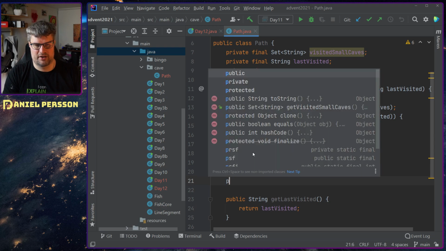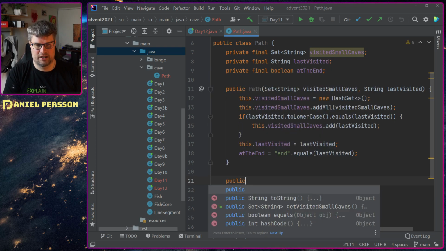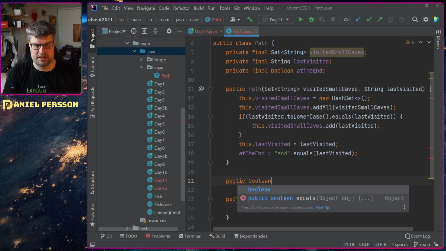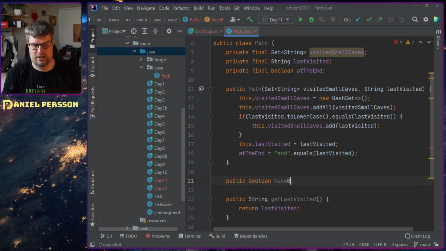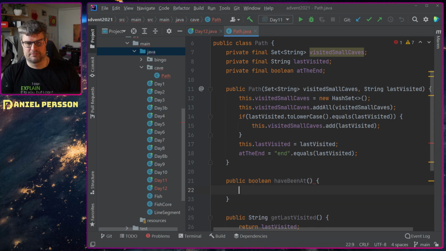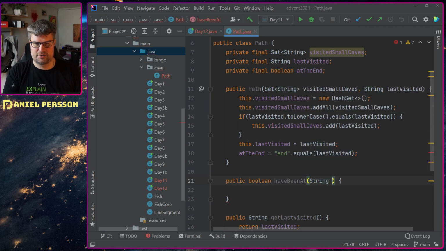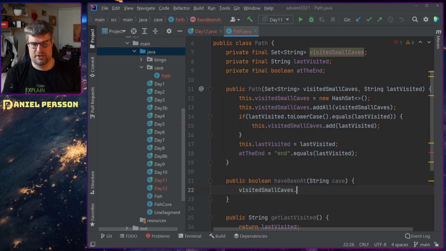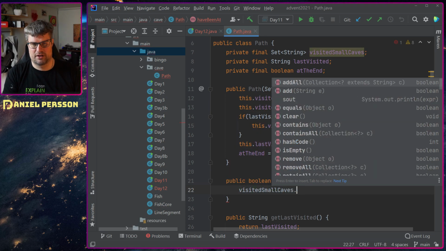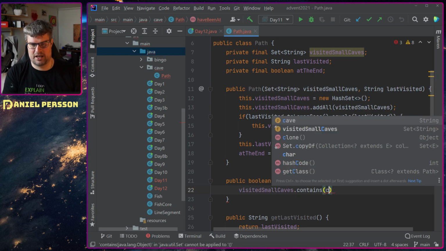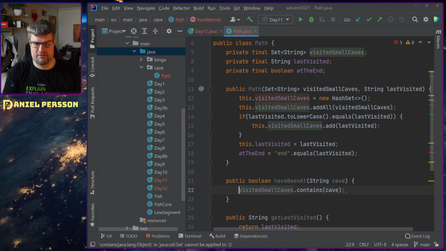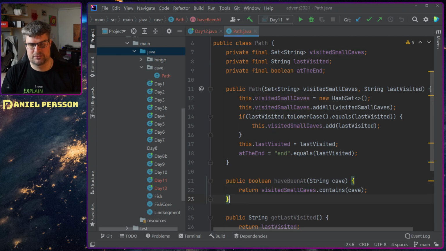We also need to have a public boolean have been at, and then string cave, and if visited small caves contains this cave, then we have already been there, so that's not allowed.